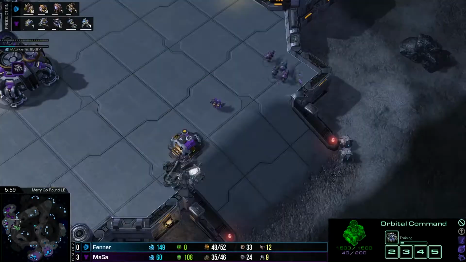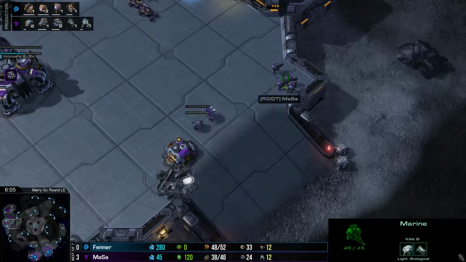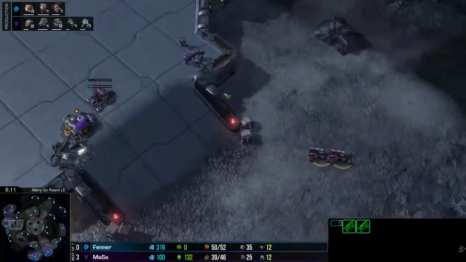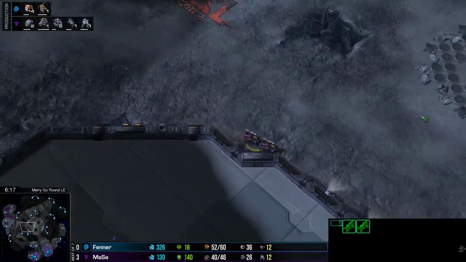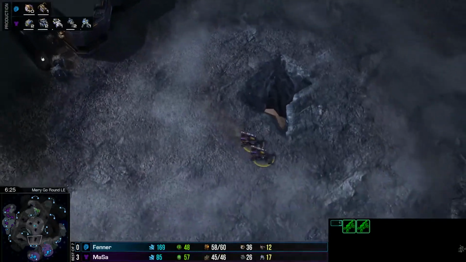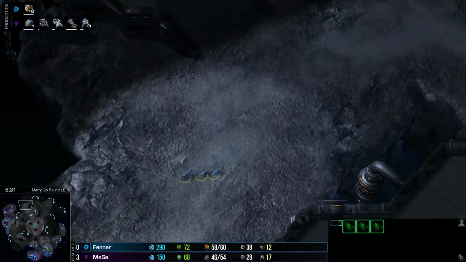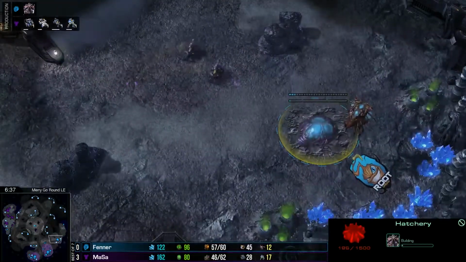What do we see here from MaSa? Another early starport. So I think we will see some more of that drop play. Hellions are popping out. No engineering bay has been dropped. It's not like he's going for the early third or anything. You've got Lings scouting around, looking for things, or just taking the long route around to the third. Exploring to see if he has dropped down to that area yet. Of course, he has not.